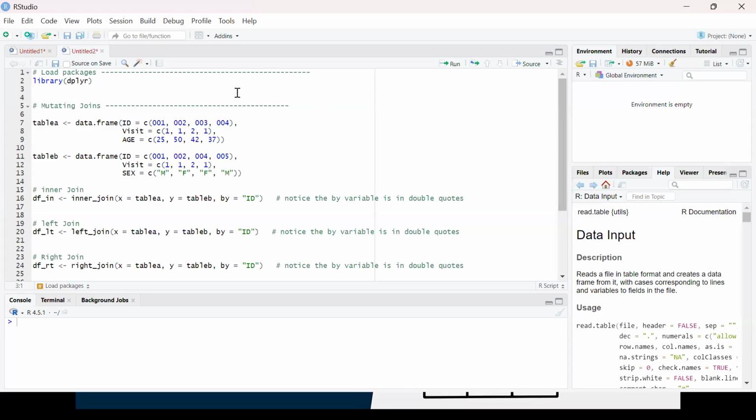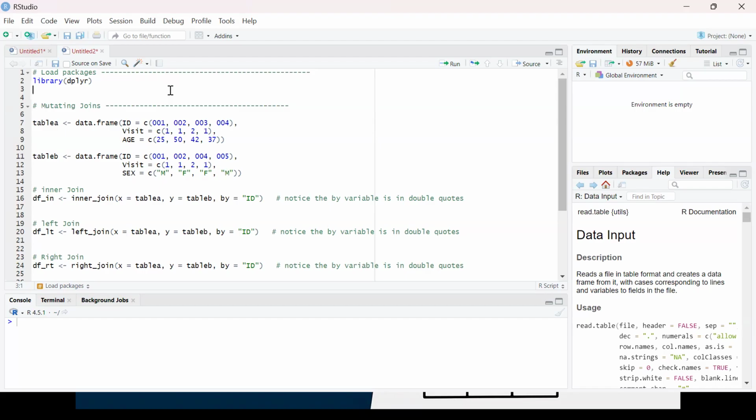So for this video, I will be using the dplyr package, and for all the viewers who are using RStudio for the first time and have not installed the dplyr package at any point in your RStudio, I suggest you install the dplyr package in your RStudio before using it.